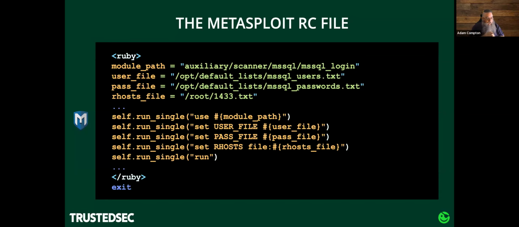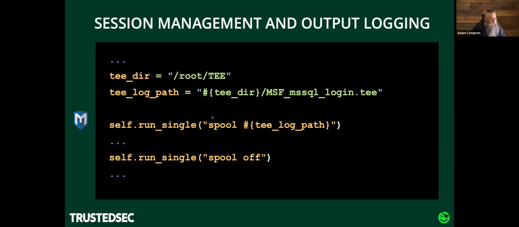A variant on this: I have a very elaborate setup where I run my nmap scans. I parse all that out into a series of files similar to this root 1433.txt based on the port number. And then I have a whole subdirectory of these RC files that know what file to trigger off of, and I just go through and run them en masse. It identifies if that file exists, and if so, it kicks off this module. So this is something I actually use a very similar version of. Not exactly, but the same concept applies.